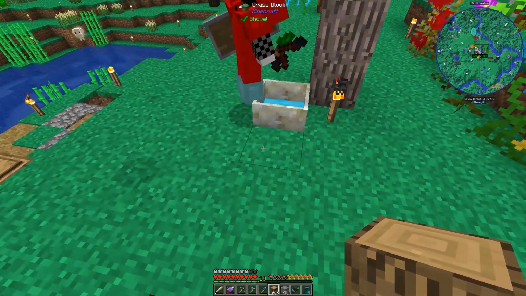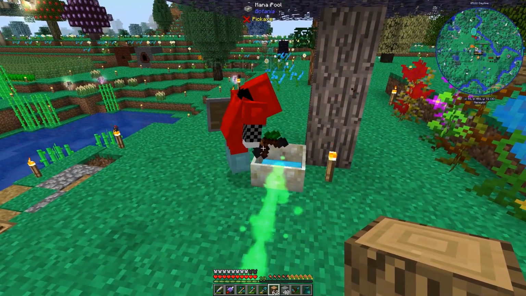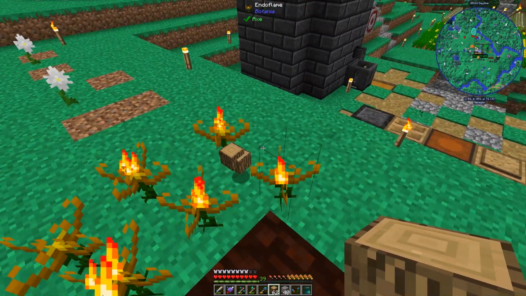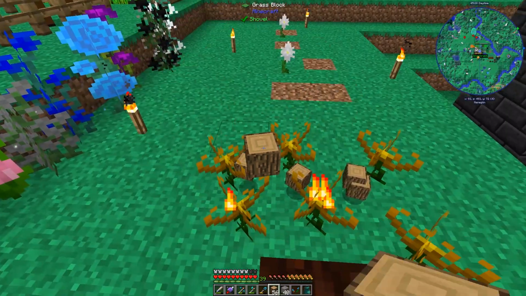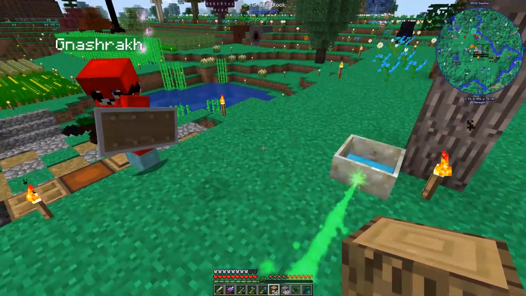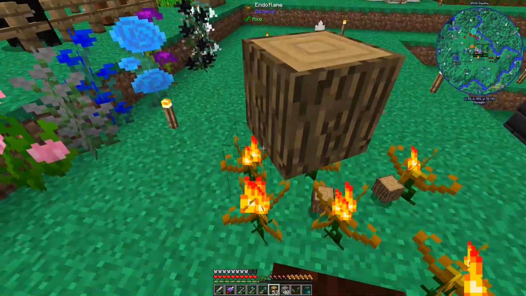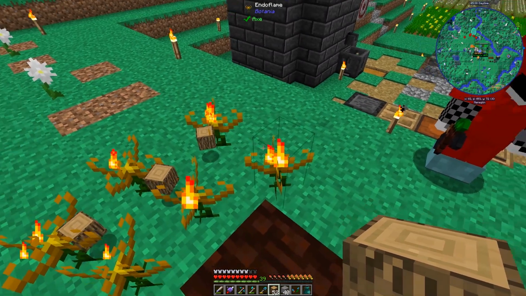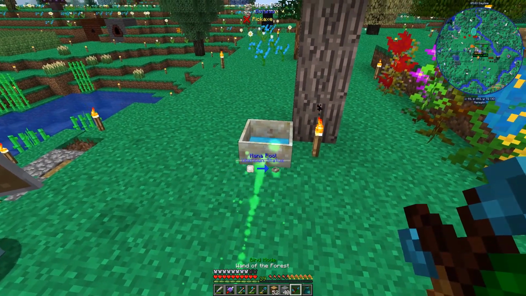One of them will eat food, like you and I will eat. So you could feed it steak or chicken, or raw flesh, or the zombie flesh, or anything you could eat, it can eat. There's a bunch of them. But pretty cool.